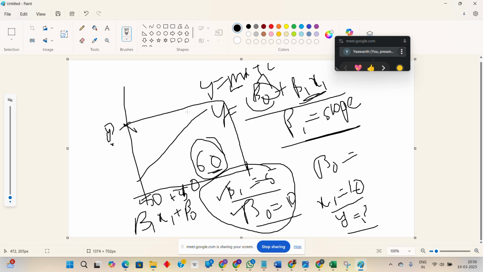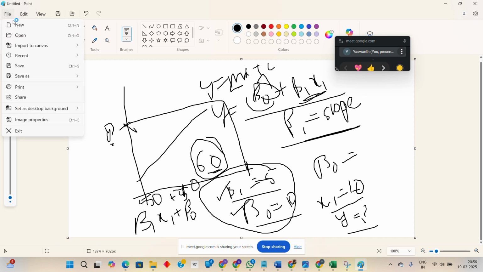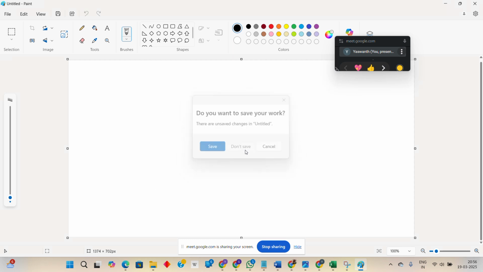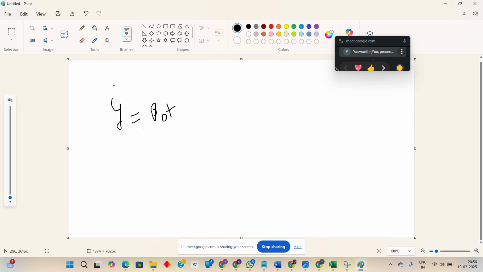That means the end goal of linear regression is to find these values, beta naught and beta 1. Beta naught is also called the y-intercept, I told. Beta 1 is called the coefficient. So now this is a simple linear regression. Simple linear regression means you will only have one column. But if we have multiple columns, then the formulation is going to change. No matter how many columns we have, all the time we have only one y-intercept, but the coefficients will change.